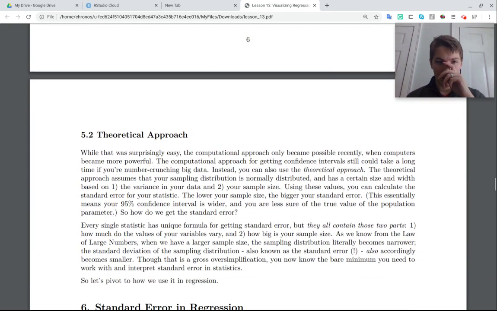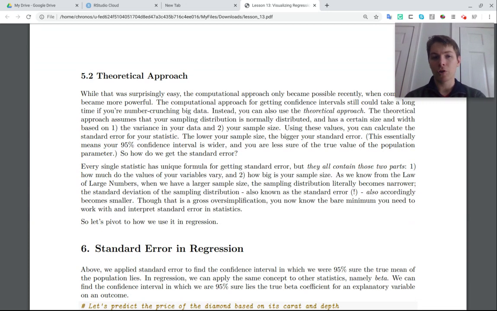In contrast, we can also use a theoretical approach, and this is the one that you are going to be using. The theoretical approach says, hey, thanks to the hard efforts of mathematicians, people have figured out how to calculate the standard error for a whole bunch of different statistics. Each formula is slightly different, which is why I'm going to teach you none of them. It's a bit of a choice, and if you look them up, you can probably figure them out. If you have questions, feel free to ask. But we're going to go straight to how you use it.